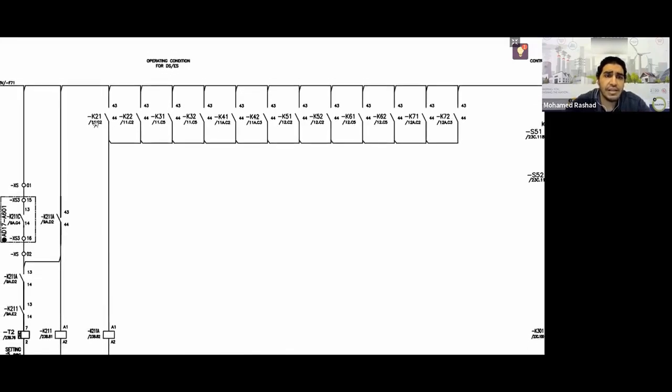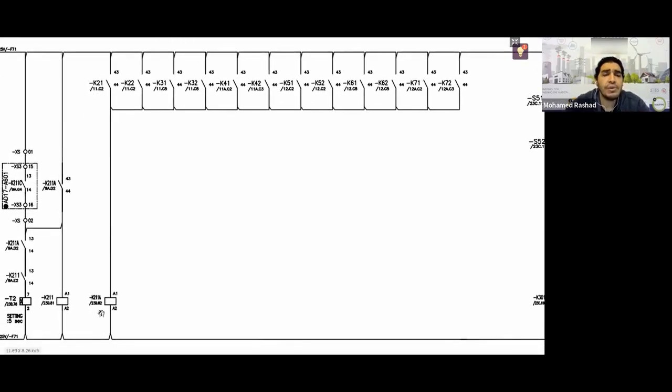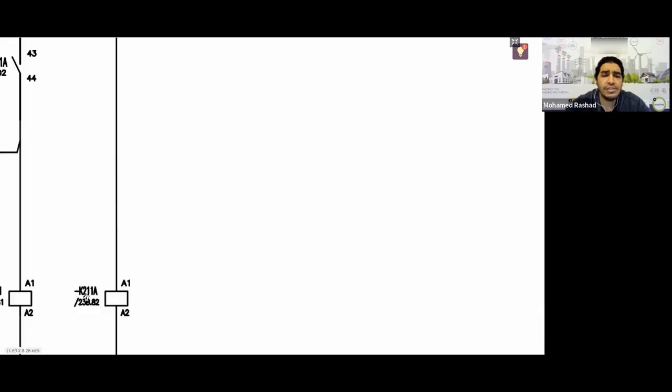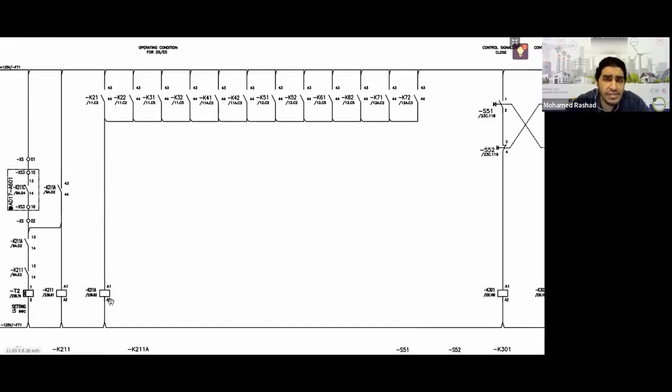Now, I will give an example of K21. When it operates, it will activate the auxiliary contact here, which is called K211A. This is our coil. And we always know that the auxiliary contact coil is where we apply the voltage. Very good. So K211A is now activated. When K211A operates, it gives me a normally open contact here that closes, thus connecting to the supply on another contactor called K211. Clear? Great. So K211 is now operating.